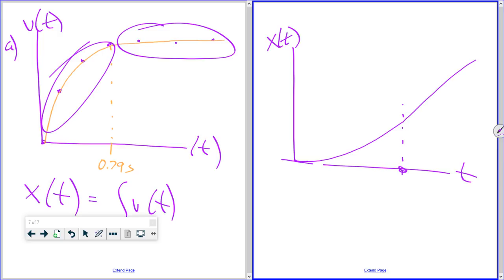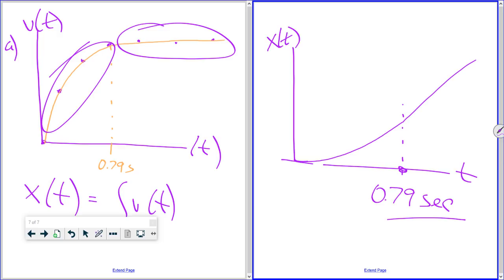Okay? And although I didn't do a great job of showing it, what should that time be? 0.79 seconds, right? And I believe in my quick skimming of the scoring guidelines, those were the things they were looking for. They were looking for this being curved, this being straight, this being a smooth transition. I guess this is 4 things. And then the time there being 0.79 seconds. Cool? Any questions? All right, how we doing?